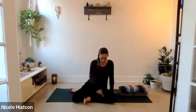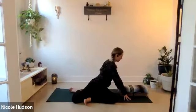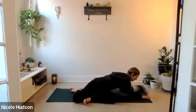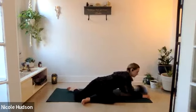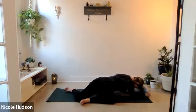Second option is if you want to take a staggered variation, your front shin will stagger to the side of your mat, your back shin will stagger towards the short end of the back of your mat, and then you'll turn over towards your structure and start to drop yourself down. So really whatever's best on your knees, either stacked knees or maybe more of a staggered variation. And I'm going to keep my forehead down actually so you can hear better, but again, either left or right cheek to your structure.